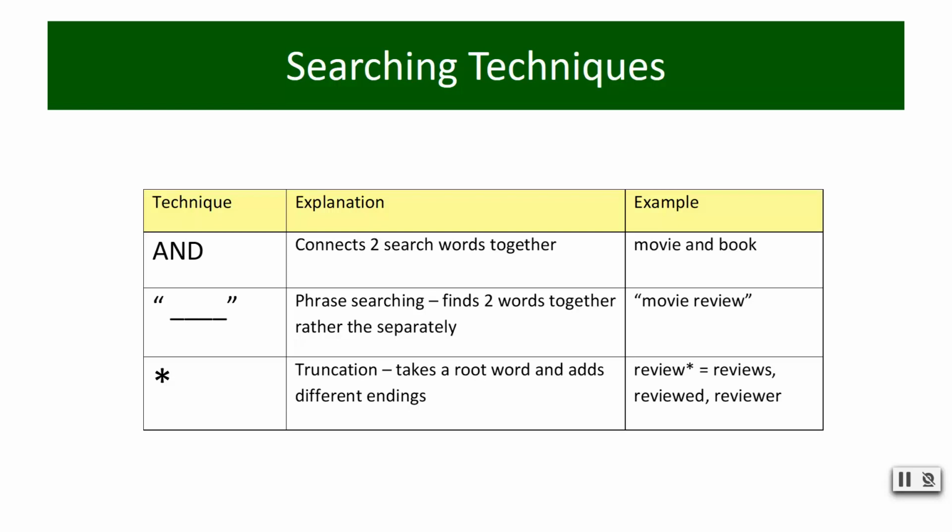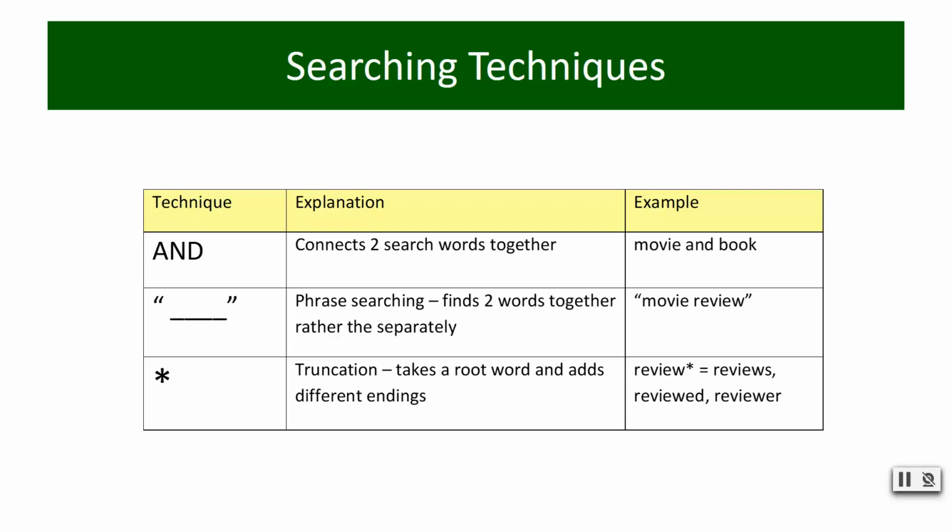The second technique I used was the quotation marks, which is phrase searching, which takes two words and glues them together so that you find them together instead of separately. In my example, I have movie review in the quotation marks. So wherever in my results there is movie review, those two words will be together.